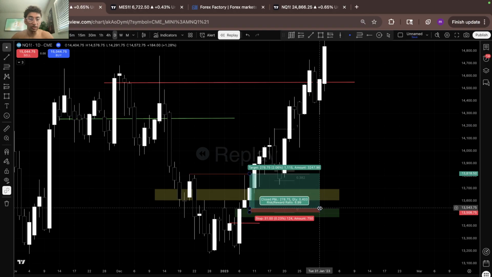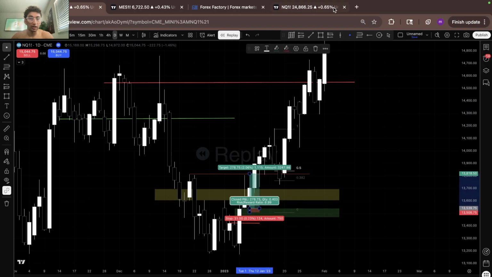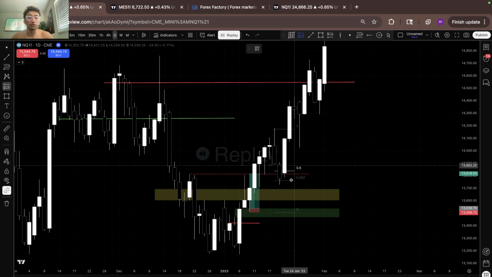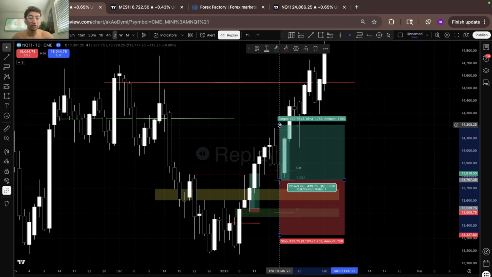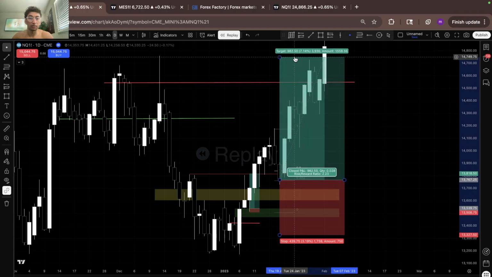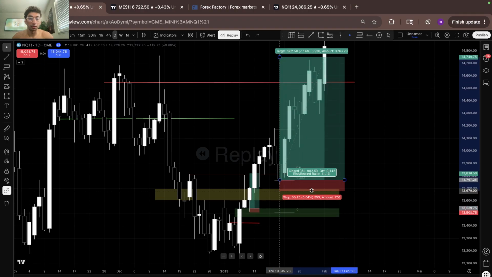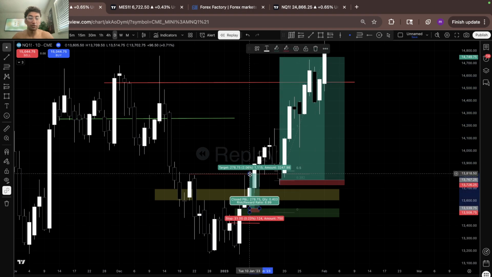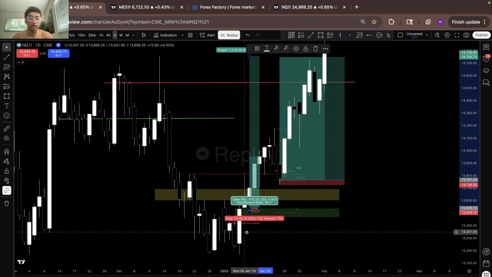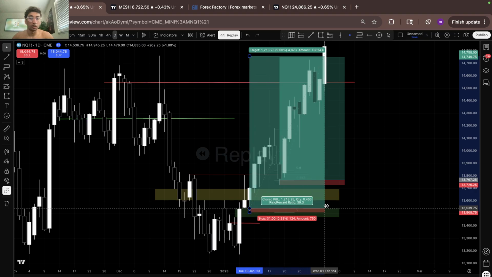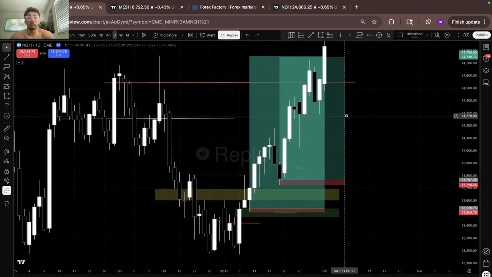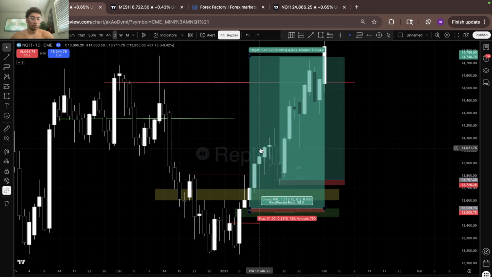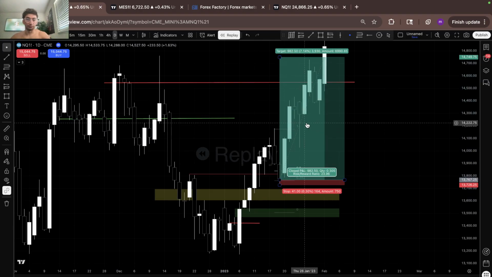But let's say you just let it run like that. Then once you get more confirmation that, okay, now we got a weekly change in state, now we can target month highs, then you can let the second trade run like that. You know? Just depends on how you want to do it. You could take partials and let that position continue running. It's whatever. But one trade for the whole month and you get 1,200 points.